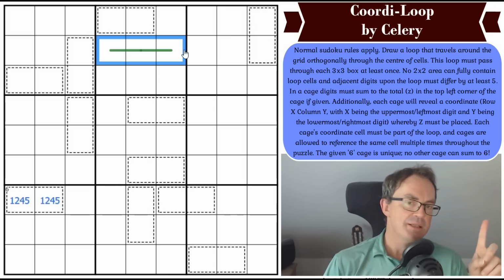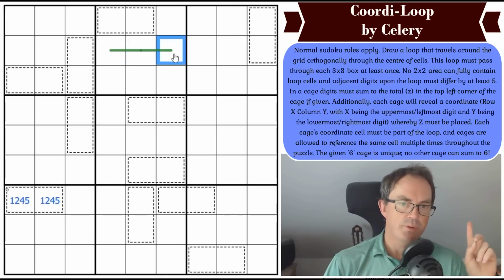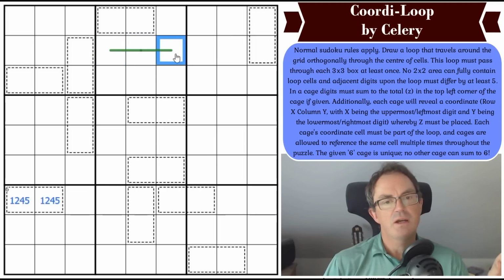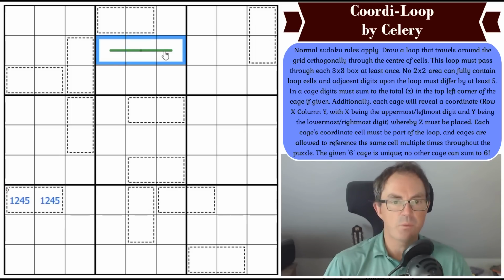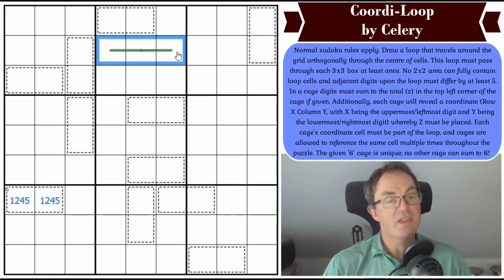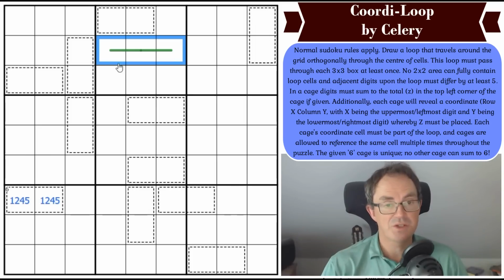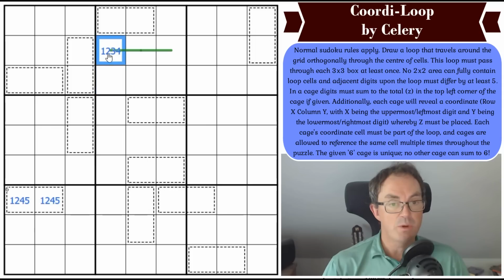Now that means that every digit on the loop can be classified as either below 5 or above 5, and the interesting thing about the way that these lines work is that they oscillate their polarity. So imagine this square was a 1, 2, 3 or 4, so it's lower than 5. What would this square be? Well, we can immediately say it must be higher than 5, because even if this was as low as it can be and we only add the minimum of 5 to it, we'd still get to 6.